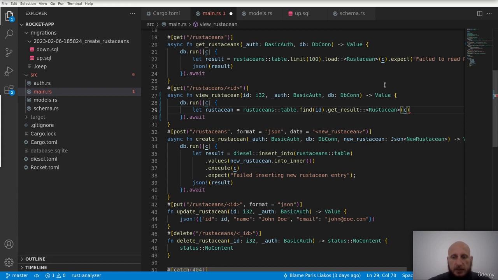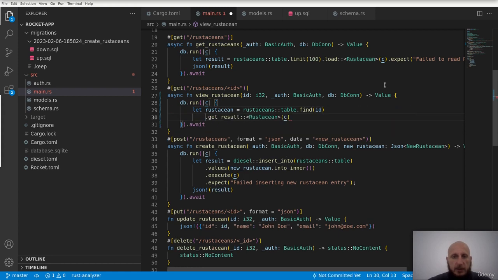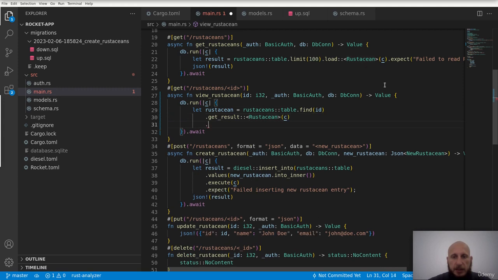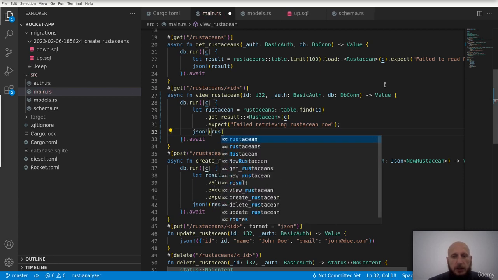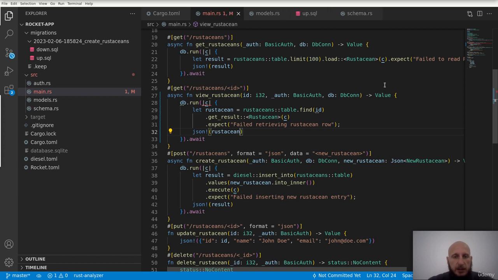Not to forget that something could fail, so we need to expect a panic in case something goes wrong. Failed retrieving Rastasian row, and then we simply JSON the result and return this Rastasian struct as the response.